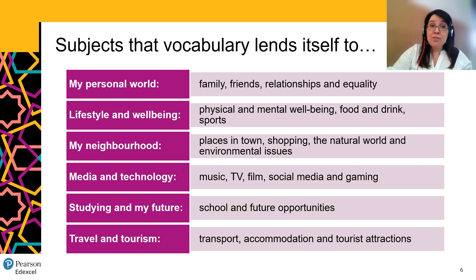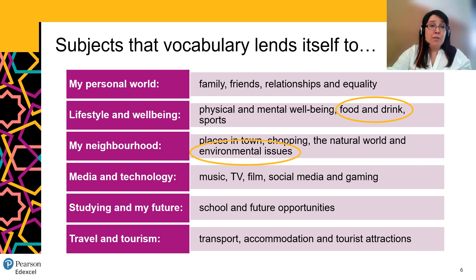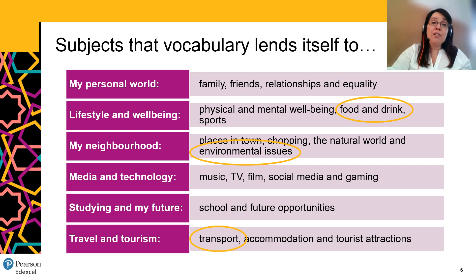I just showed you a very long list of different subjects that the vocabulary lends itself to. On this slide, I show you one way in which you might allocate the subjects to the different thematic contexts — and I really want to emphasise that this is just one way, because subjects can't be fixed against one thematic context, just like the vocabulary can't be. Subjects like food and drink and environmental issues are currently in lifestyle and wellbeing and my neighbourhood on this sheet, but they could equally be in travel and tourism. That is the right way to approach things in terms of recycling content. Similarly, transport has been put against travel and tourism here, but you might think it's really important for when students are talking about their neighbourhood — and that's absolutely fine.